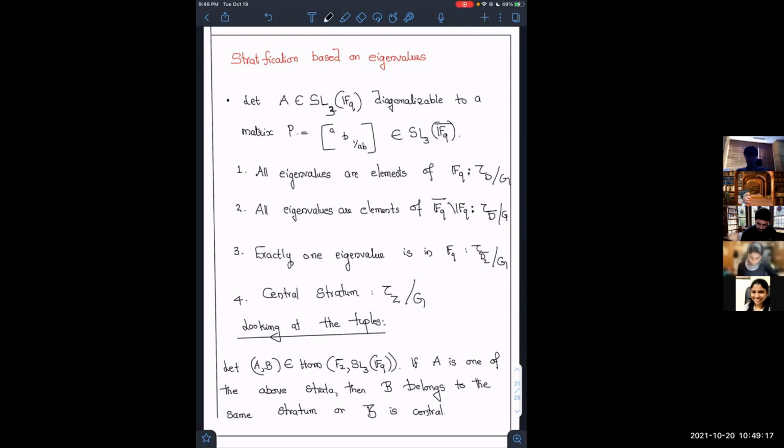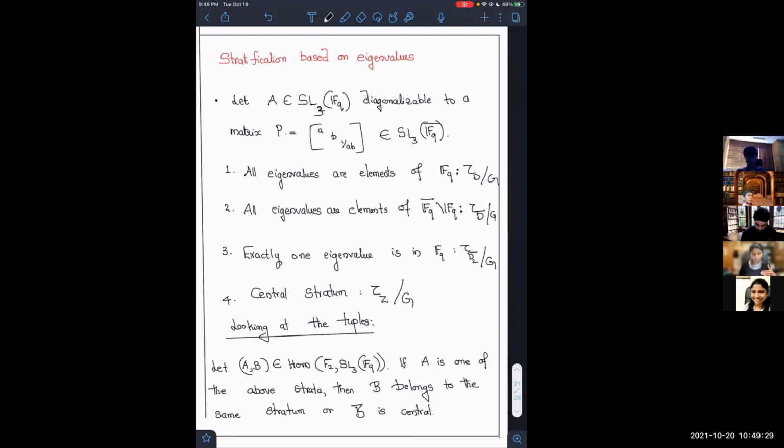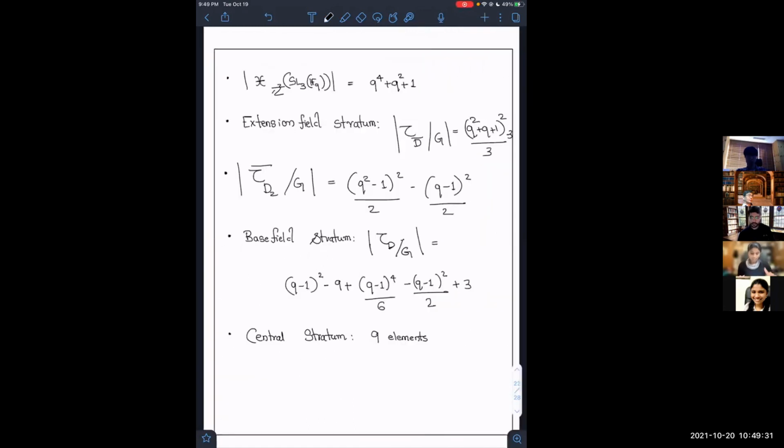Anyway, that's the idea. This gives us some information that restricts the number of pairs we can have. It gives us some criteria for which pairs we can have. And for the counting, the way I did it is that I looked at each of the irreducible polynomials and then counted, because I wanted to get the count of each of the stratifications.